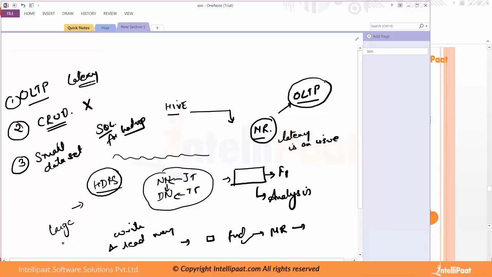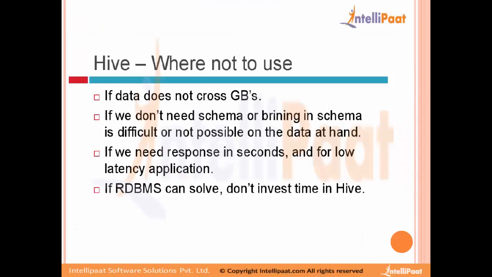Default block sizes in HDFS are 64 MB. Now if you have very small files, the name node will be storing a lot of meta information and this will get heated up. So again, for small data sets or for small files, this is not very useful. Okay, so by the very nature of HDFS, all of these things cannot be done in Hive. Okay, let's go back to the PowerPoint.